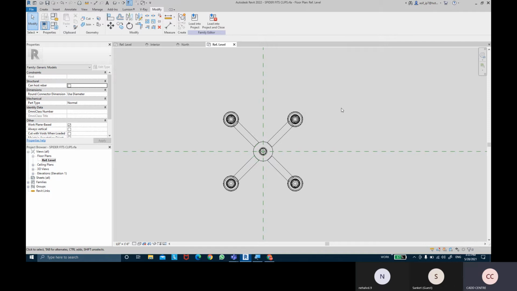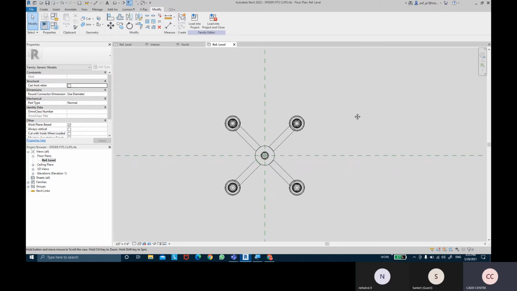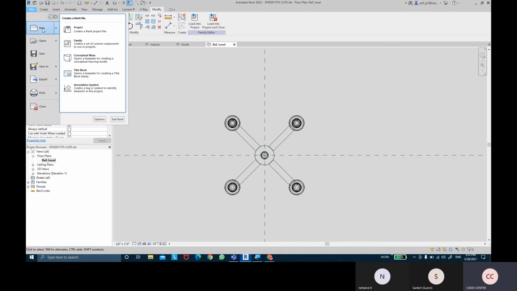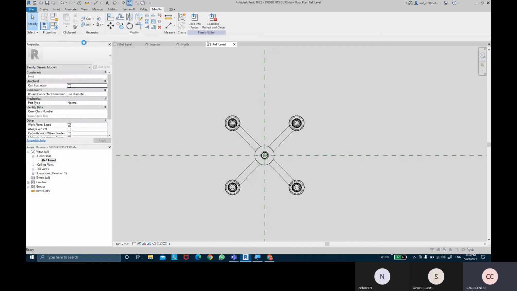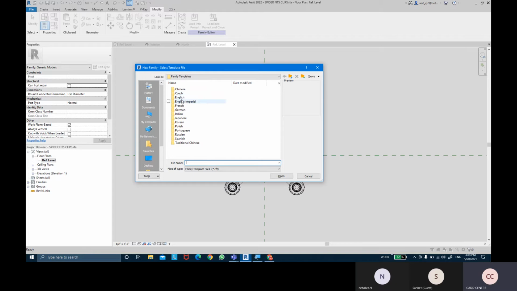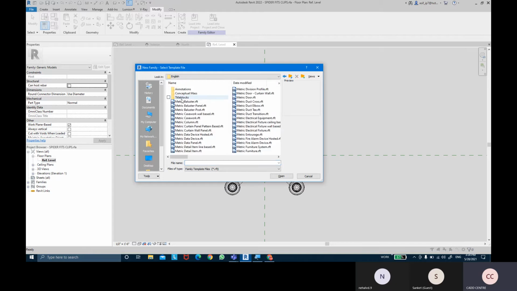So we need to create a panel, glass panel, okay, in which we can load this spider fittings basically. So for that, come into file menu, create new family, and in family we're going to take the English folder, and from the English folder we're going to take the metric curtain wall panel basically.